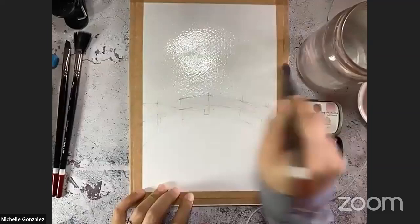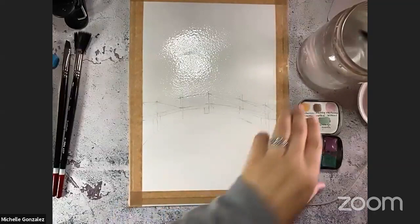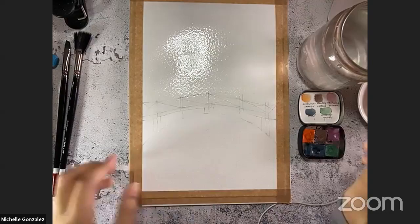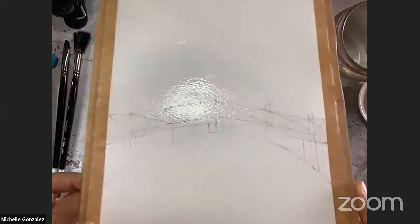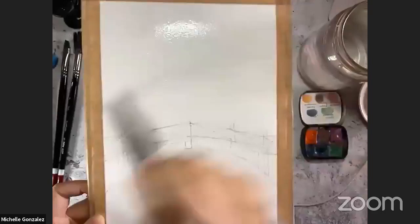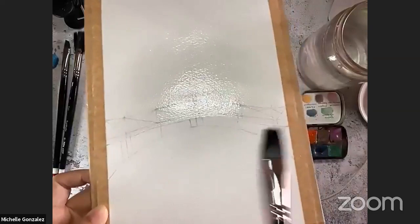Now, I forgot to activate my watercolors, but that's fine. Let me just put some drops of water on my pans. Okay. So at this point, let me just show you. The entire part is wet. But here, you just have to make sure that everything is completely wet, and then it's only up to this part. So now I'm ready to start painting.